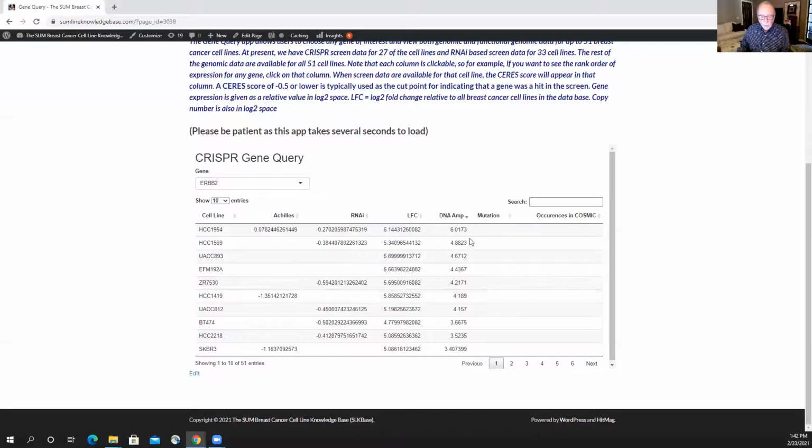Okay, so now we've got the cell lines rank ordered by amplification and overexpression. Let's now look at what happens with regard to the essentiality scores. Well, the first thing you see, and this is quite a surprise, and we'll talk more about this later, is that HCC1954 just jumps out at you right away as an outlier. High level amplification, high level overexpression, not a hit in the screen. Okay, that's a surprise. Are we going to see that very often? I don't know. Well, let's look. 1569, also not a hit in the screen. CR 7530, yes, a hit in the screen. A hit in the screen, yes, no. These are close, right? This is close to that -0.5. SKBR3, a hit in the screen.